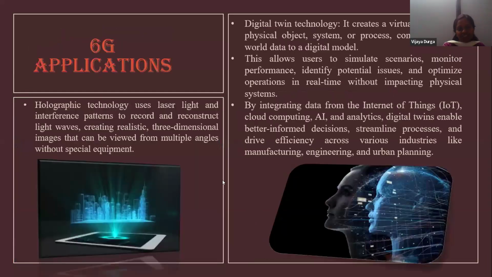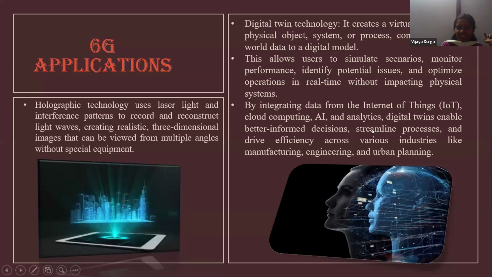So here, the main thing in 6G applications: hologram technology uses laser light and provides 3D images. These are mainly for entertainment purposes on one side, and on the other side, smart health monitoring systems. This is very, very important. Health is very important. On one side entertainment, and second, visual classroom lectures also we can give, and the next side is health monitoring systems. So we can treat effectively using this holographic technology.